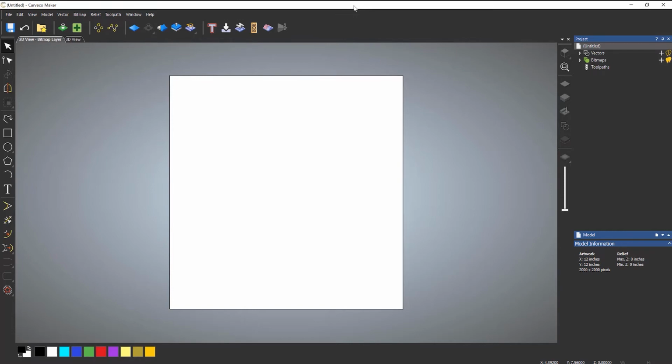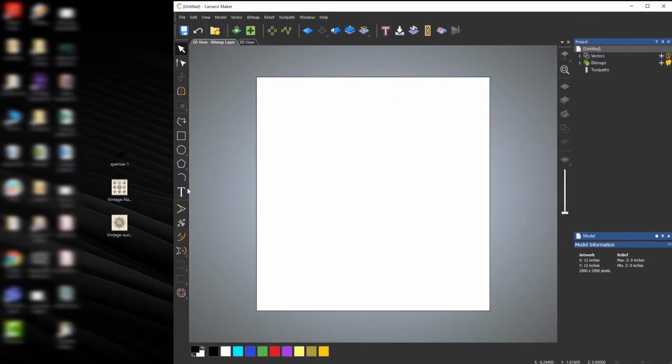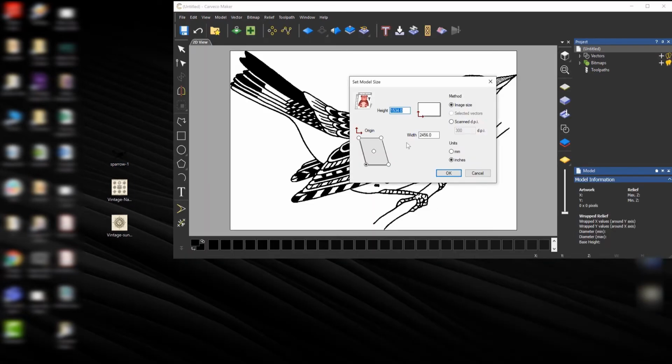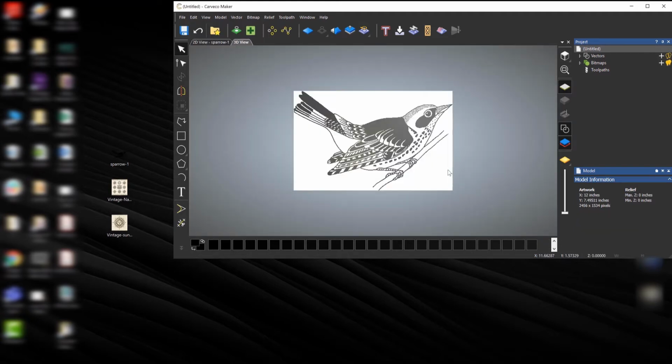And if I take a look at my desktop and make this smaller, I've got some images here. So what you can do is just drag and drop them into the software and it will automatically want to open your image. Now, the problem with doing this is that it wants to maintain the aspect ratio. So if I were to say I wanted this to be 12 inches in height, you can see that the width changes as well. So it keeps that aspect ratio. Okay. So if I select OK, it will open up the model for me.